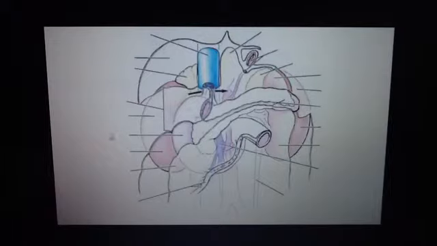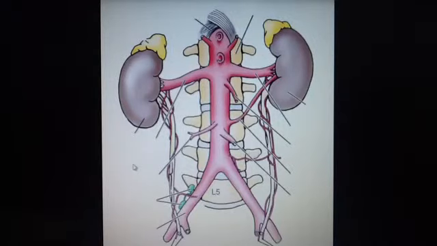Alright, so we've looked at the main features of this slide. Let's look at the next one. Okay, we're looking at another picture of the kidneys. Although it looks like a funny cartoon character here, what we're going to do is I'm going to name some things, and then we're going to try and find them.